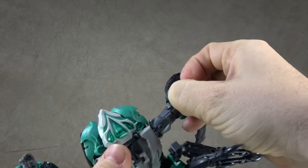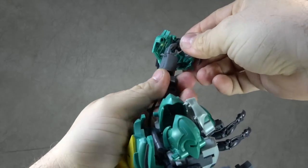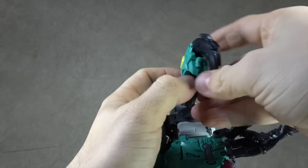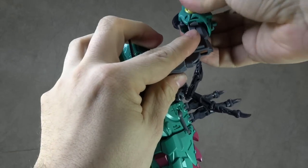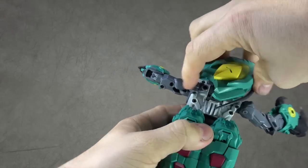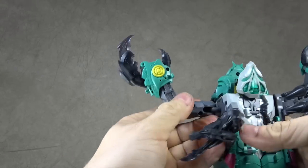For the arms, you open up the side pieces. It's a little bit of a different transformation as opposed to just folding the hands in, which I appreciate. It's almost like they were listening to me on this one — more paint, and you hide the hands differently. It's on a double hinge; you bring this up, close that, and orient the claws. Same on the other side — open, up and around, close, orient the claws. Then the head of it you just take and turn around. These pieces slide in underneath there and you orient the claws.